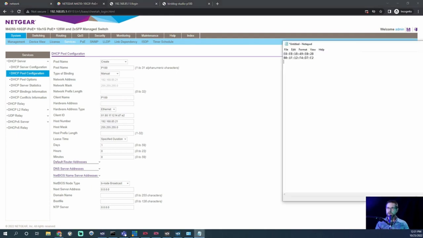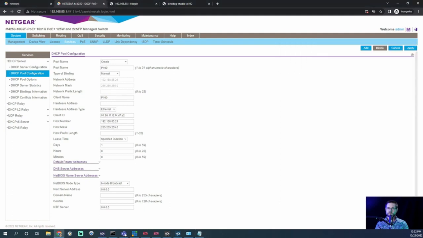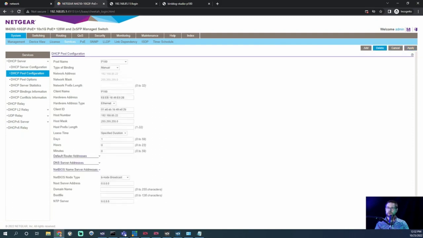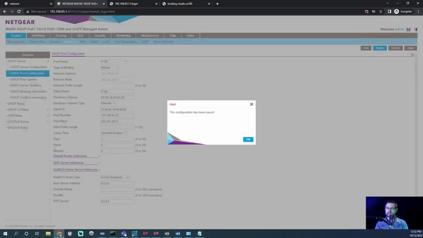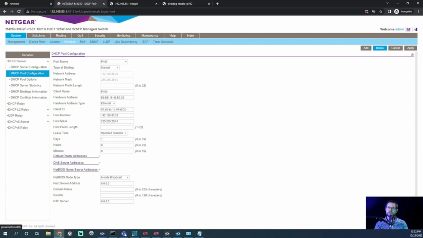So let's go back to our notepad. This is the P100, right? Address, Ethernet. We need to say 01, boom, like that. We're going to change this now to something like 22, 255.255.255.0, duration 1 day, and we're going to say add. Okay, now this is done as far as I'm concerned. I always like to hit this little save button because you never know. Configuration has been saved. I don't know when that's required or not, but at least it's saved.